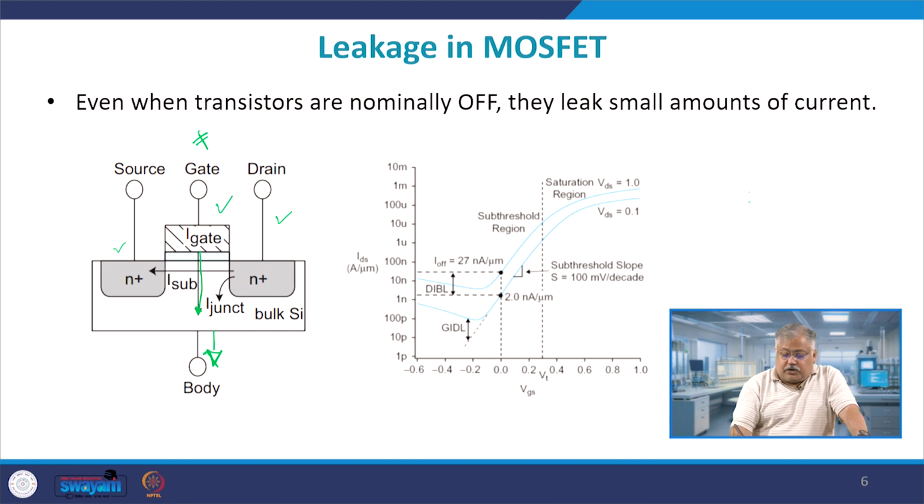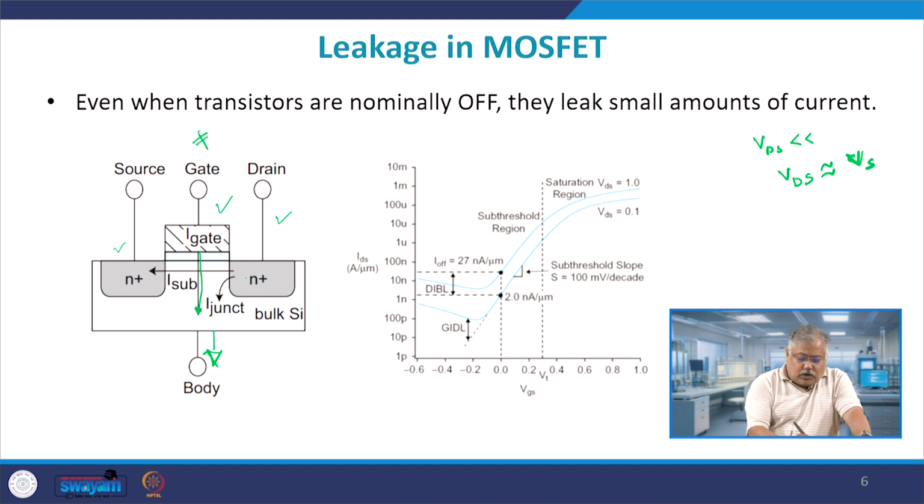Similarly, when your drain voltage is very small and very close to the value of the source voltage, which means VDS is almost close to zero, since the electric field is small, it will not be drift induced, it will be diffusion. When there is diffusion, there will always be a subthreshold current flowing through the device, and the subthreshold current will act as a leakage current.